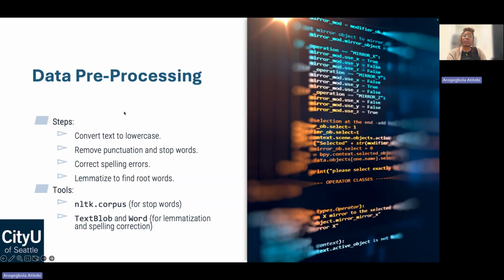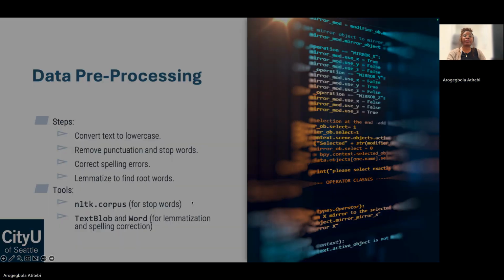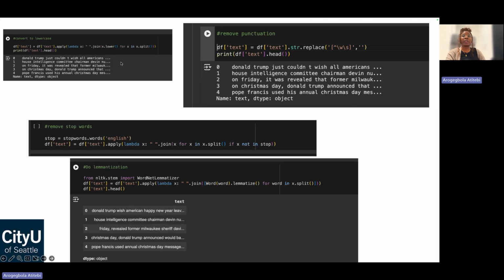So next we're going to data preprocessing, and here we convert the text to lowercase, remove punctuation and stop words, correct spelling errors, and lemmatize the words to get the root words. Here are some of the tools that we used. The first one converts to lowercase, to keep all the data the same.